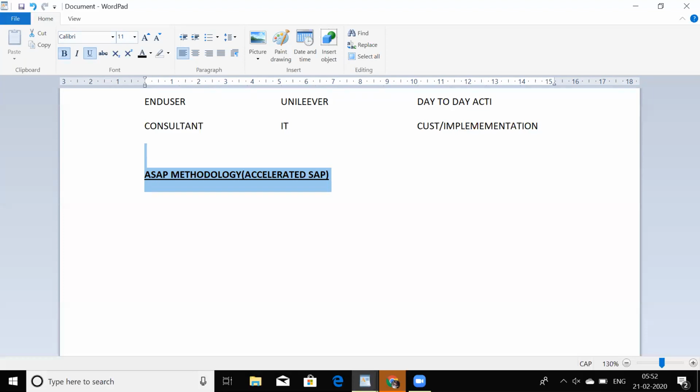Under this Accelerated SAP, we have 5 levels or 5 phases. That means 5 roles and responsibilities. The first one is called project preparation.